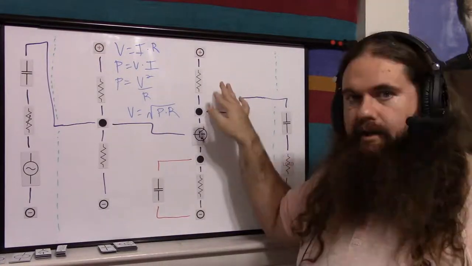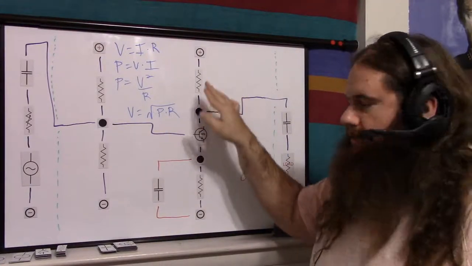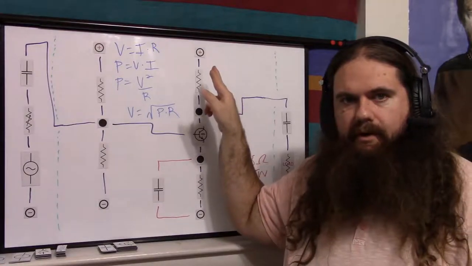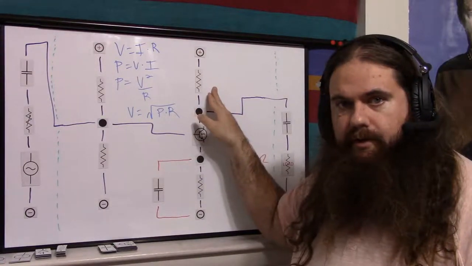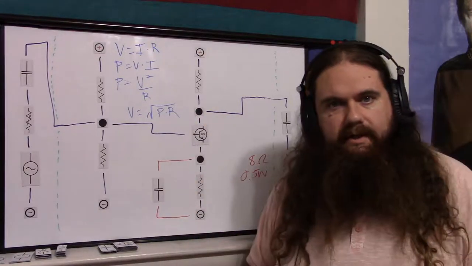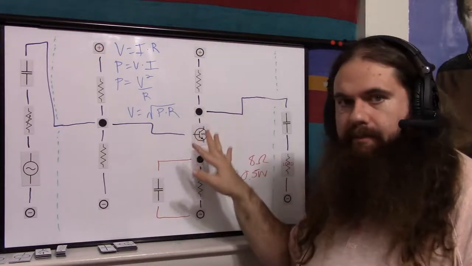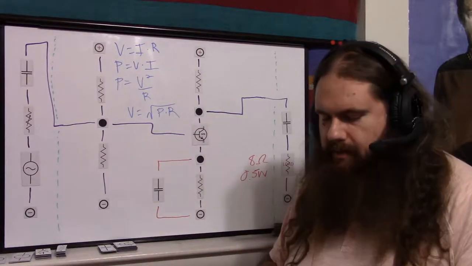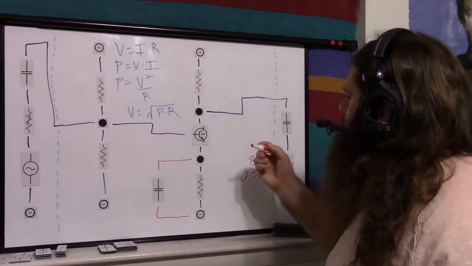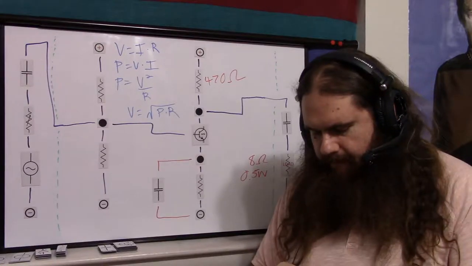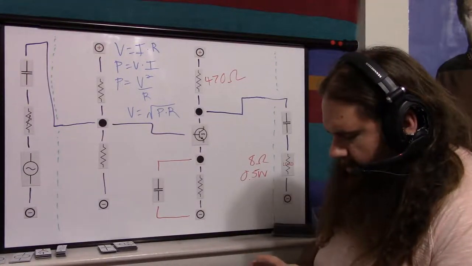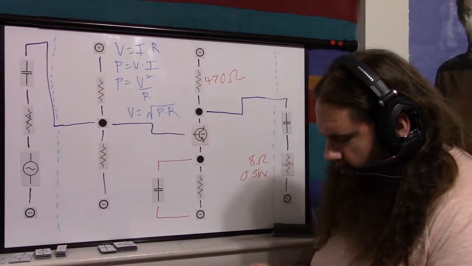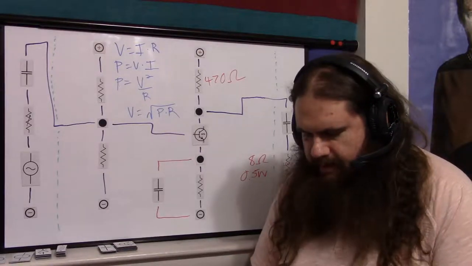So now we know that if you want to use just a single resistor to bring yourself down to this power limit with a 9 volt power supply, you're going to want about a 330 ohm resistor here. I decided to be a little safer, and also because I'm not trying to use power parts. So I chose a 470 ohm resistor here, 470 ohms. So if we calculate that out, you get 9 times 9 times 470, or rather divided by 470, is 0.17 watts.